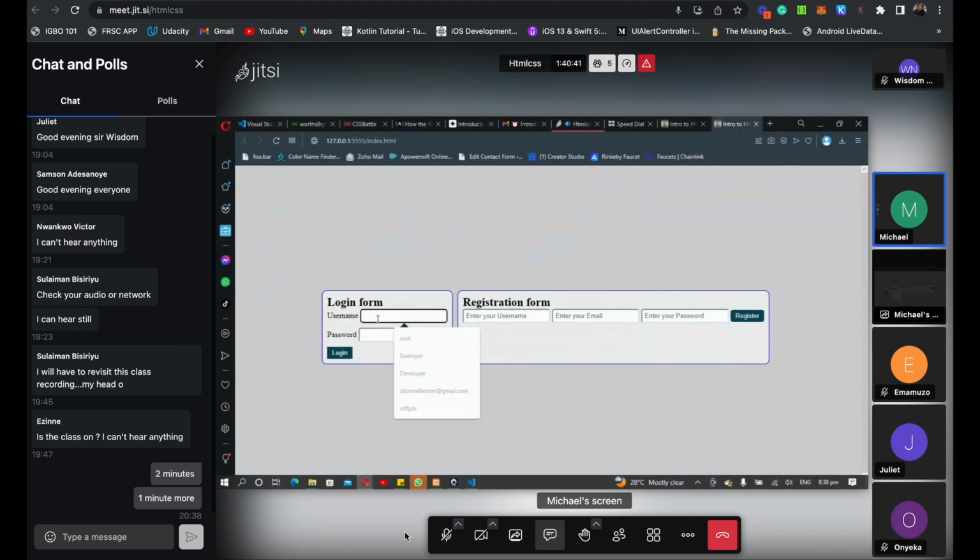So I can actually type in my username right inside here and type in my password right inside here. And I can also type in my email here. Now, if I try to submit this particular thing, where I put in my email and try to submit it, it tells me, please include an @. So the email type is also like a validator to tell you that you must specify an email inside here. It happens out of the box, so you don't even need to worry yourself about that.